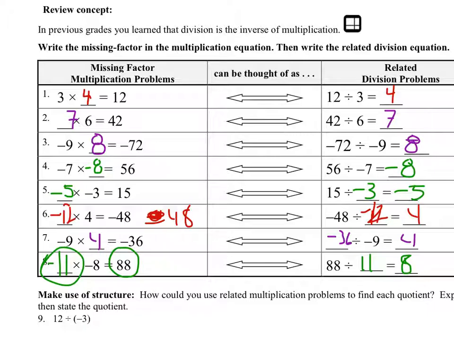Thank you. All right, now for this to be fully related, we got to use the same signs on all the numbers. So since that was a negative 11, we'll just make that negative 11 there. And then the 8 was also negative, so we'll just keep it negative there. It still works. Alright, so there's something else we should notice on this. These are the products. That's the answer to a multiplication problem. Where do they all appear in all of these ones? Yes? The beginning. Yeah, it's the beginning or the first number there.